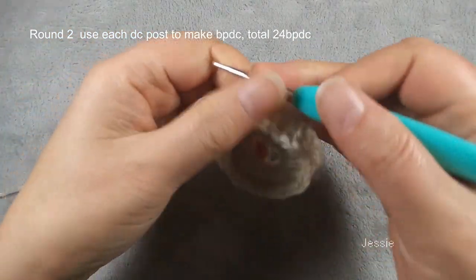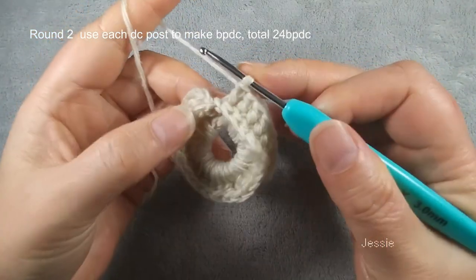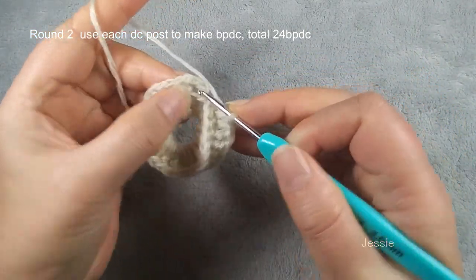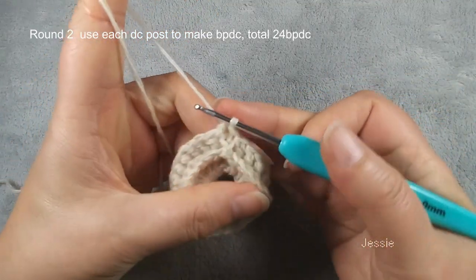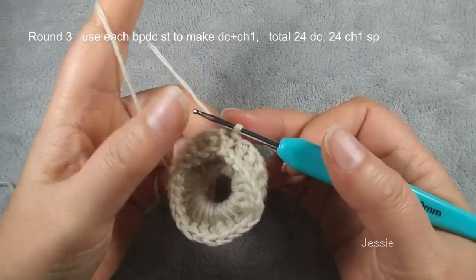Now we finish the round 2 and we finish the last back post double crochet. Now come to the first one, we do single crochet chain 2, the second stitch, slip stitch. We start to do round 3.